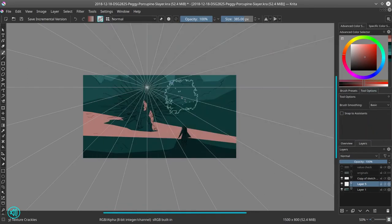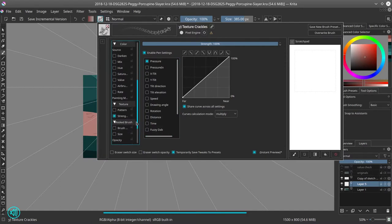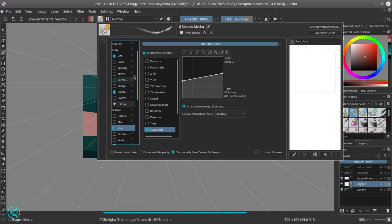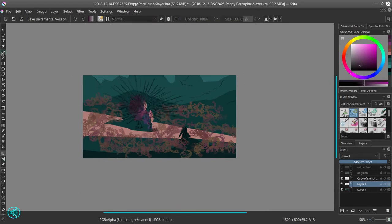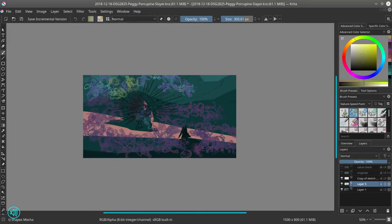And then again, like my standard routine, after I put down just a bunch of random colors, I'm gonna merge my sketch layer, the layer with all the random colors, and the base paint layer, or the layer with just the basic colors. I'm gonna merge all of them into one, and then I'm gonna smudge them all into recognizable shapes so I could get a base paint to detail basically. So yeah, that's basically what's gonna happen.